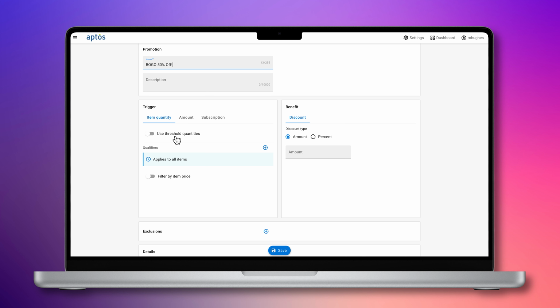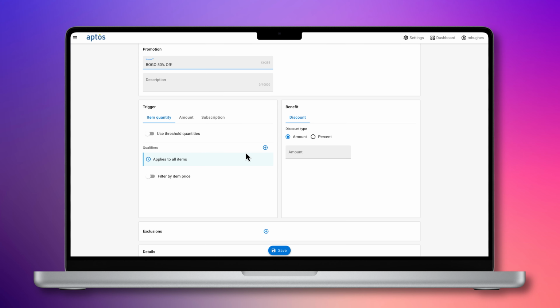I'm going to set up a sample BOGO, as the description states above, where if I buy one particular women's handbag, I can get a second half off. So basically, I can set it up at quantity because I'm going to have to buy at least two. And what is it that I have to buy?